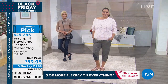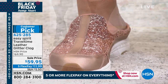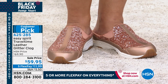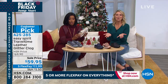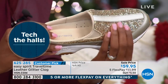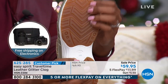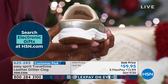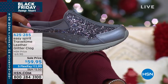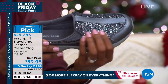The darker colors — dress blue and black — are a more subtle sparkle. The rose gold is very popular. The traditional gold has only a handful left in limited sizes — if you want the brighter colors like gold or rose gold, don't wait. The dress blue and silver are exclusives that are very hard to find anywhere other than HSN. These are special with genuine leather accents and great rock candy glitter.